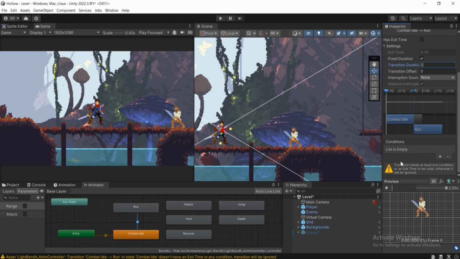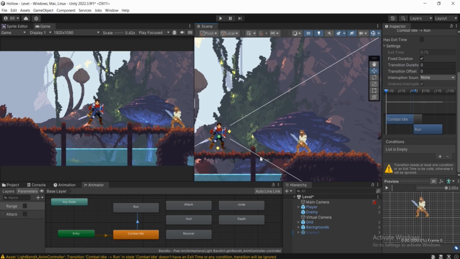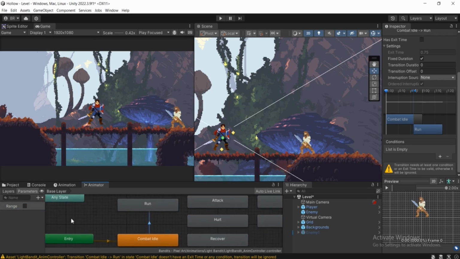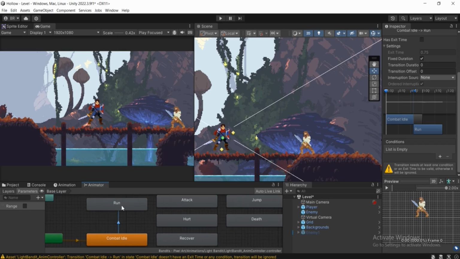If we scroll down, we can see we need to choose a condition, in which condition we want to play the running animation clip. So we're gonna set a certain parameter, and to do so, in the animator tab on the left side, we have layers and parameters. Just select parameters and then hit this plus icon. We will choose a bool parameter for this, and we can call it something like in range. Instead of in range, let's call it range. So we're gonna choose this condition, range. If the range is true, then we're gonna play the running animation clip.